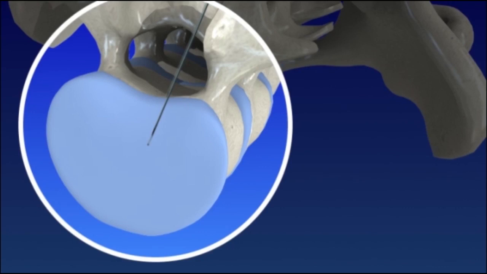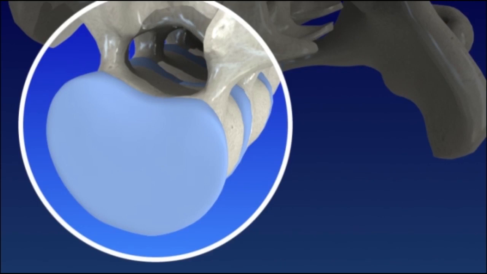After the second needle is in position, contrast dye is injected. The contrast dye may cause temporary pain. You will be asked to rate your pain and asked if the pain is similar to that of your symptoms. If more than one disc is suspected, contrast dye is injected at each one, and then the needles are removed.